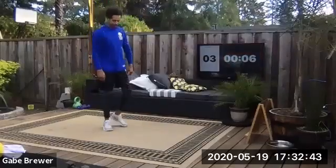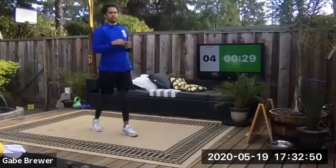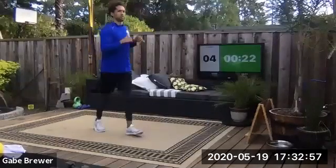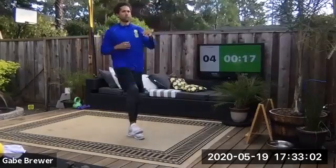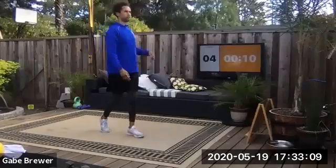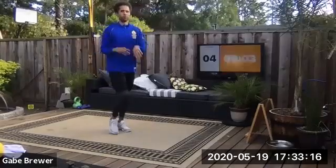All right, high kicks. Keep working on the hamstrings. Leg straight. Pulling that toe towards your body. And no hunching over. Couple more.